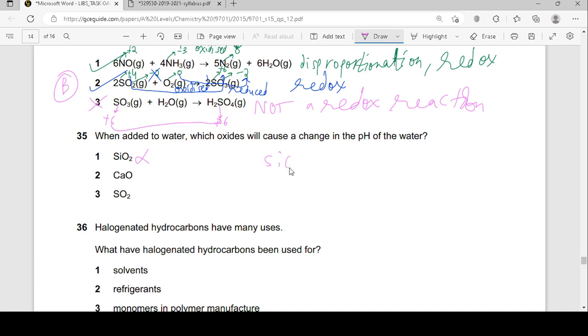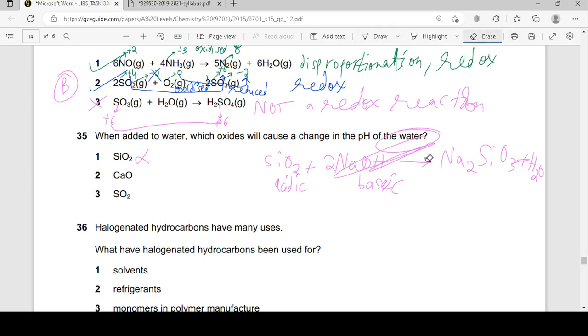So, SiO2 plus 2NaOH gives Na2SiO3. I'm looking at this from my book because I found this, actually. It's good to remember stuff like this, and I have to revise it myself as well. So this proves that this is an acidic oxide because it's reacting with the base, right? It doesn't react with water because it's hard to break the lattice. Giant molecular lattice, think about that.